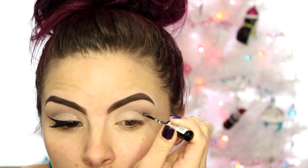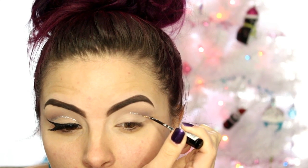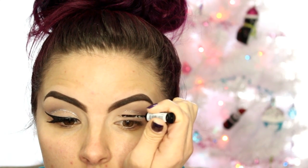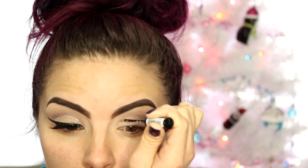Then it is time for glitter. I'm using this silver glitter liner from NYX and I'm going to go all along my crease from inner corner to outer corner, following along the line of that shadow. At the outer corner, I'm just flicking up towards the tail of my brow just like you would a winged liner — you're just doing it in your crease instead of along your lash line. I'm tipping my head back so you can see it better since the lighting wasn't catching it. Then I'm fanning so it dries and I don't transfer the glitter everywhere. Might as well have a sip of wine while waiting — don't judge, it's the holidays!